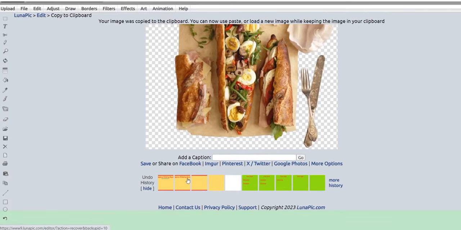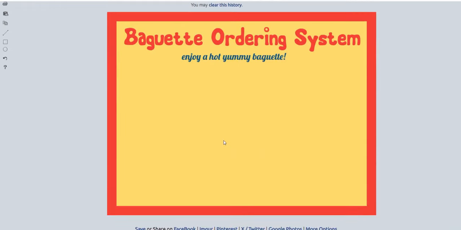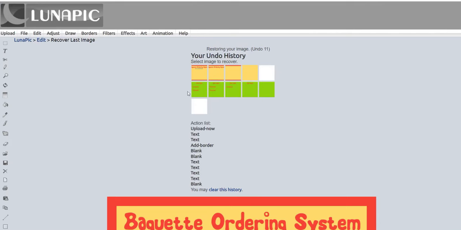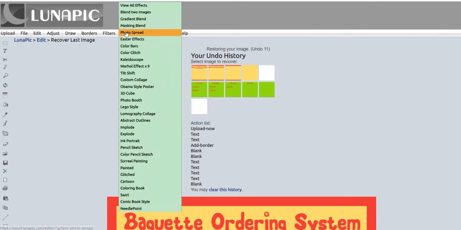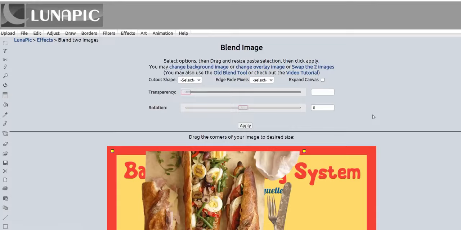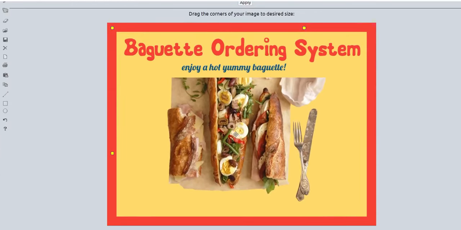You should have them in this small box area where all these designs show. Go back to the design and click on the original design you had. And then once you're done clicking and bringing it back, you need to go to effects and say blend two images. So take your mouse over effects and then blend two images so that you can put one on top of the other. So pretty much like this.